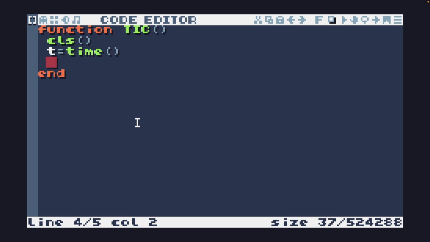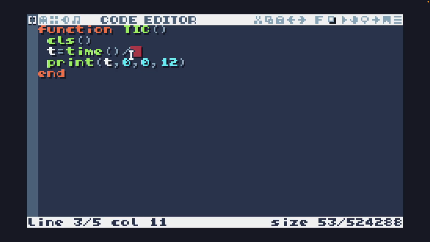So this gives us the time in milliseconds, and I'm just going to print out the time. This is the print function. We haven't used it before. I'm going to give it t, the number that I want to print out, and I'm going to give it a 0, 0 coordinate, so top left hand corner, and I'm going to give it 12, which is the color white. So I'm going to run this, and we should see the number of milliseconds ticking by, and you can see it's a floating point number, so we have a lot of accuracy available to us if we need it.